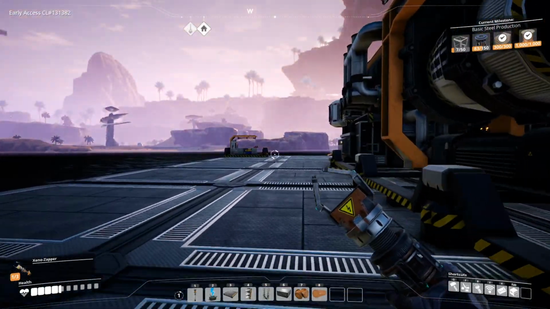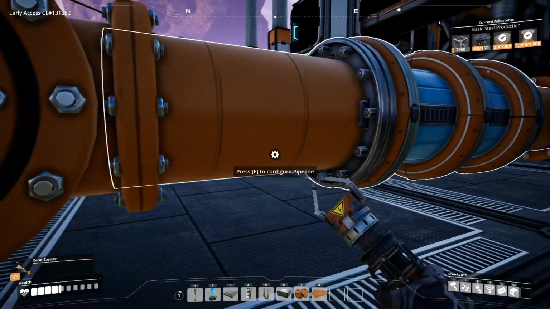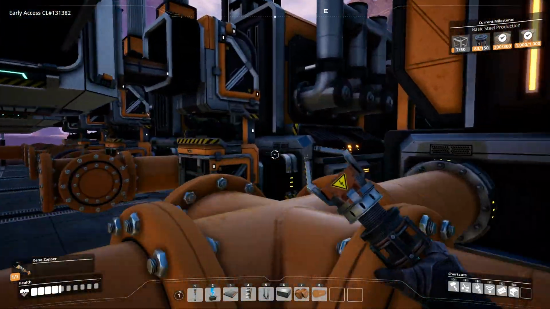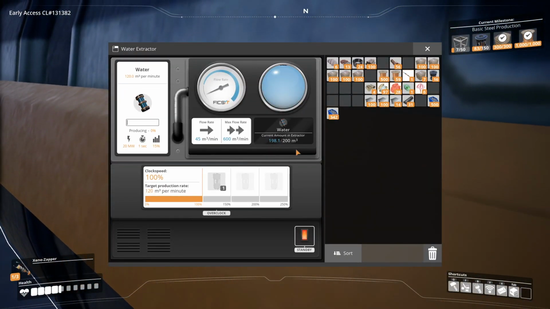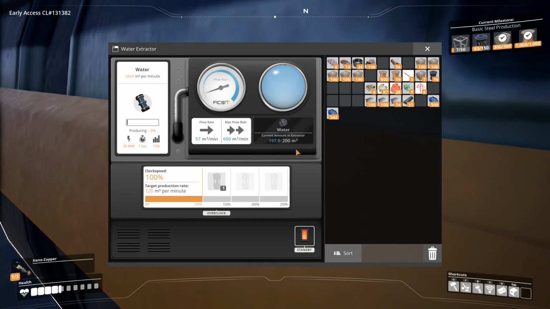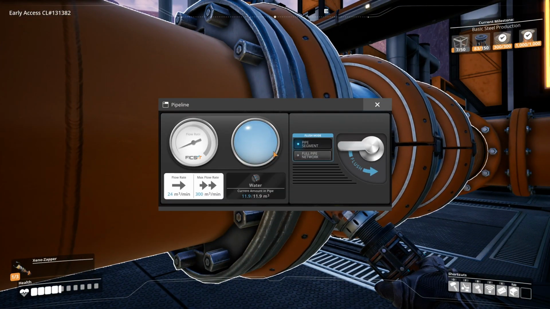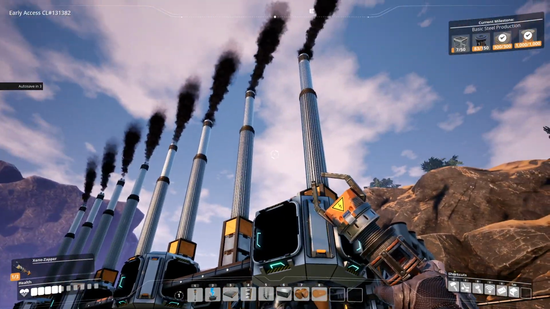All of this is working fine. Oh, we should double check everything though. Flow rate is... wind mountain pipe. Is this at full capacity? Let's see this. You know what? This is fine. Okay, so the ratio is perfect. It is 8 coal power plants.